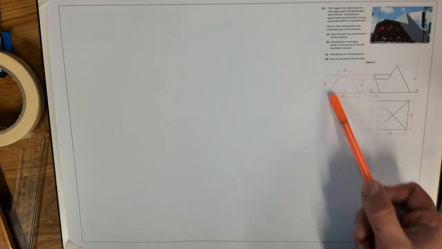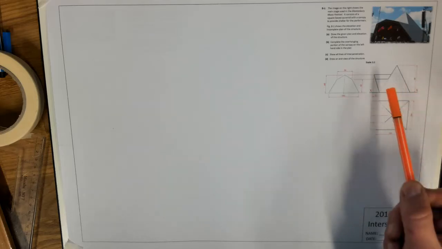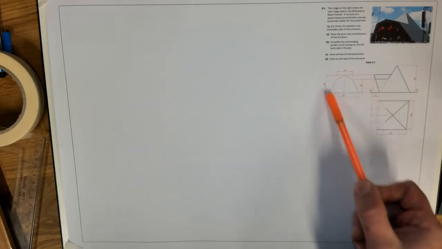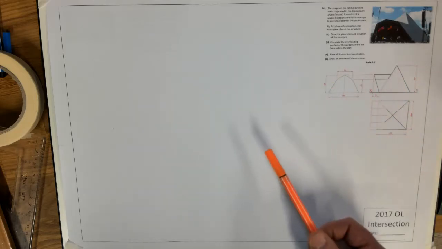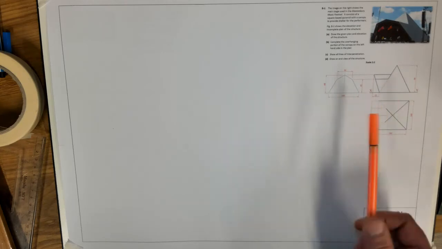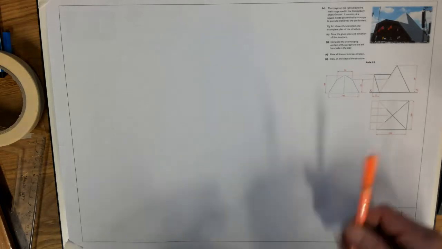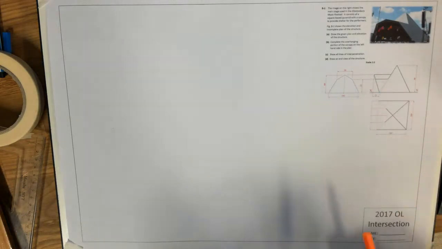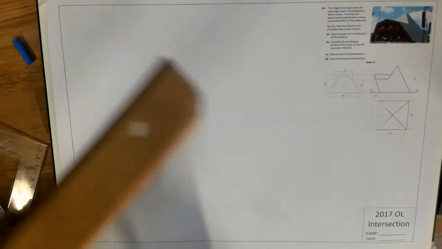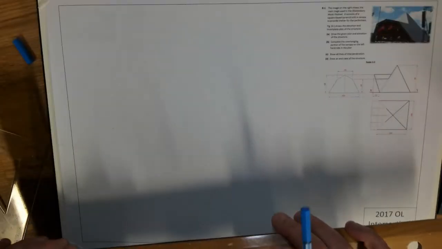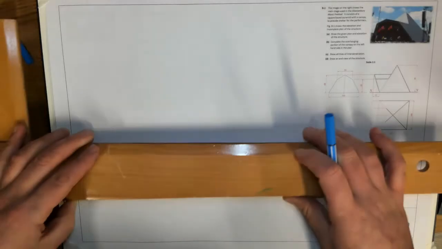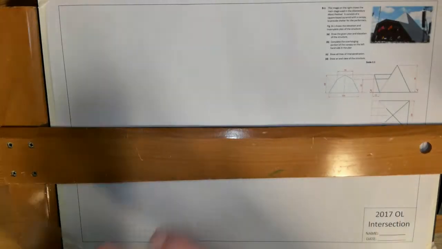However, this part here, we're going to draw on the end view. Let me actually think, maybe we keep the end view on this side. That might be the easiest way of looking at it. So we're just going to work this way, and you'll see what I mean in a second. So the height here is 90. Unusually, I'm going to keep the end view the way it would be, because there's a reason for that, and I'll explain that in a second.